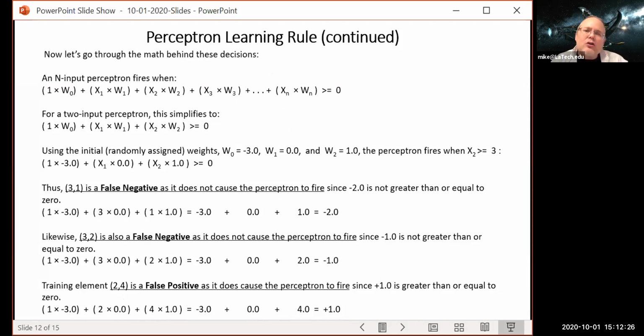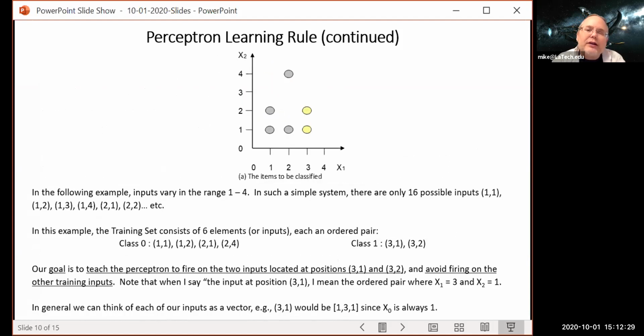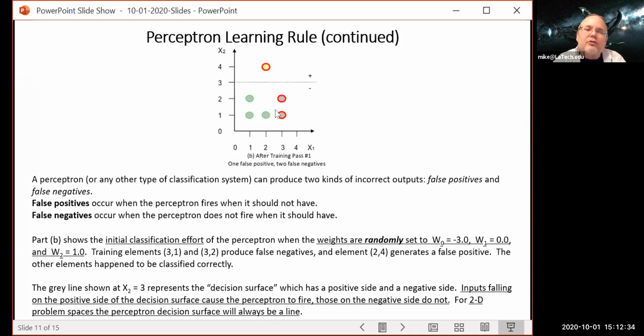Okay. So, at this point, we just got started, and given this training data here, we know that there are 3 errors. 1 false positive and 2 false negatives. What do we do about that? Well, it just so happened that these 3 worked out right. So that was good, right? Well, somehow we need to use this information about what the perceptron got wrong to make it better, to make it move closer to the solution that we want.